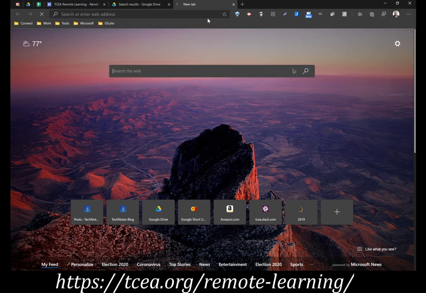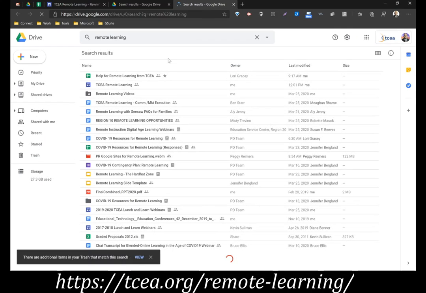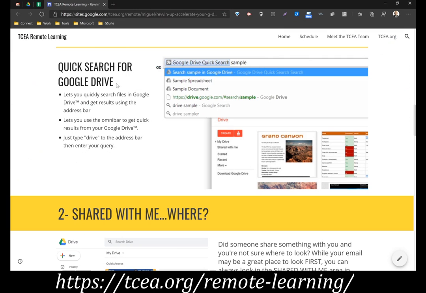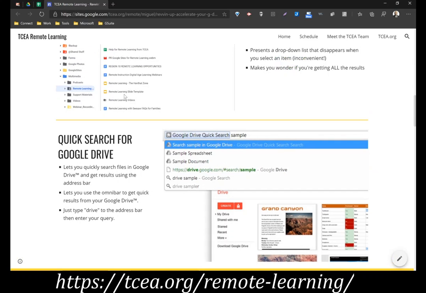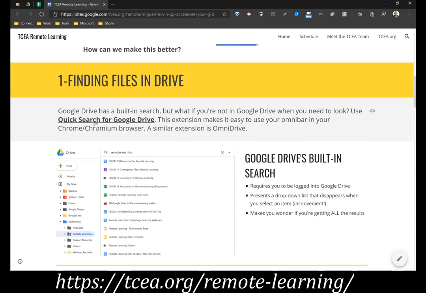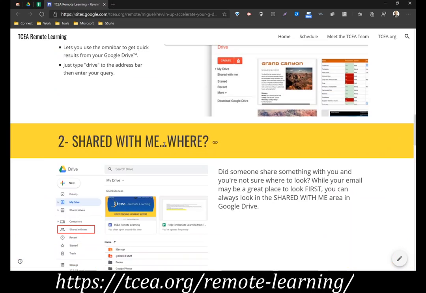And it's going to give me that list of content. It's just a different way to interact. I get the same search results as you can see here. I'm jumping back between the two, and I don't know if you noticed, but there's no difference. But it is a different way to do things, and it might be something that you might want to try out and check out. You can get the Quick Search for Google Drive in the web store. As you can see here, I've also linked it. Another extension that's similar to that is OmniDrive, and it'll do something similar to Quick Search.